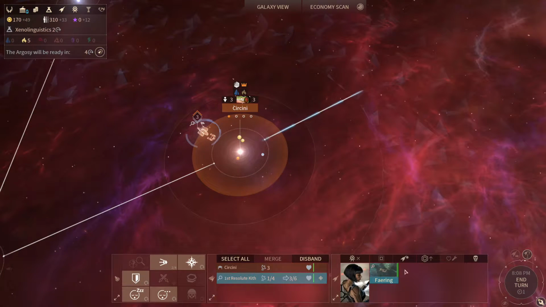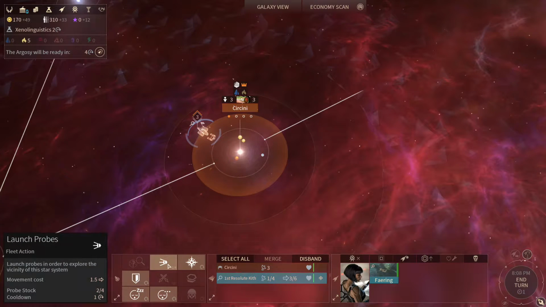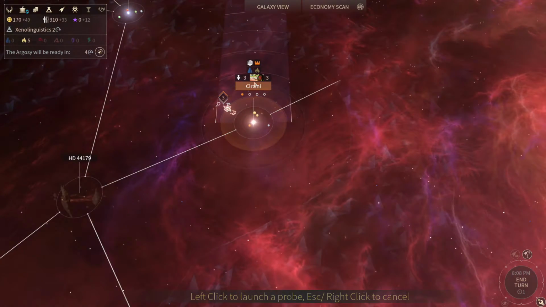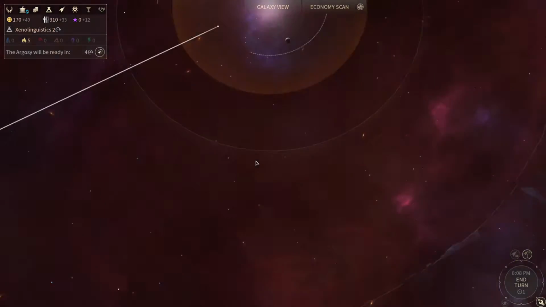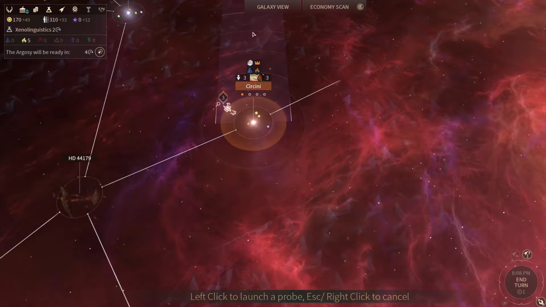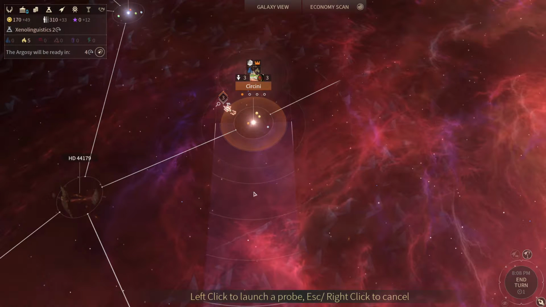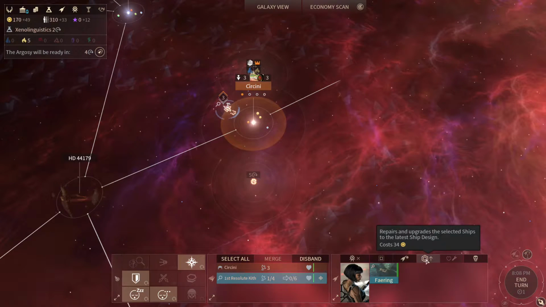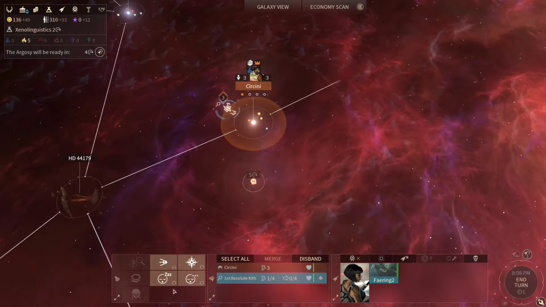Now, before we do the upgrade, we have 2 probes that we have not used yet, so we're going to go ahead and launch those. And I'm going to go ahead and just start. Let's just do a straight vertical. Well, here we go. Let's go vertical, vertical, and then we're going to upgrade for 34 dust. And that's going to restock our entire set of probes, but instead of having 4, we're going to have 8.